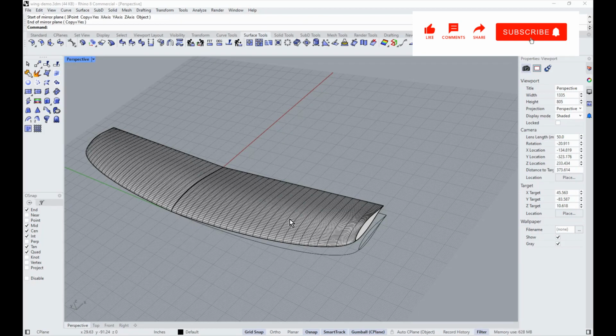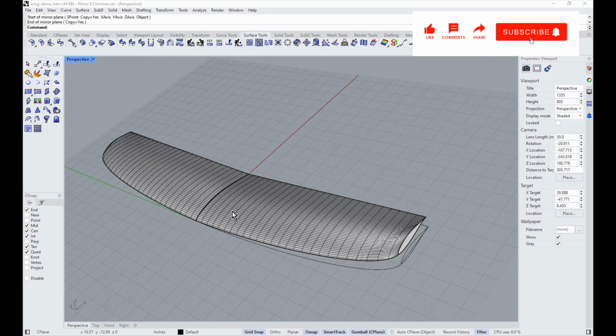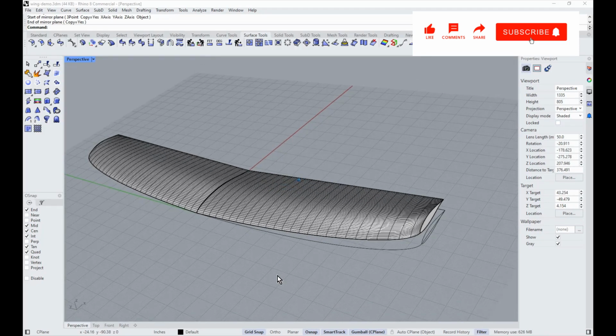I know it's very common in boats. The marine industry uses Rhino. I'm surprised aviation doesn't use it just because of the power of freeform contours. There's a lot of other software out there where doing something like this would be like pulling teeth. But hopefully this will help you with your project.